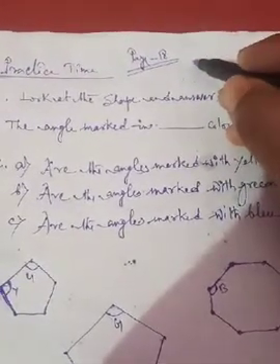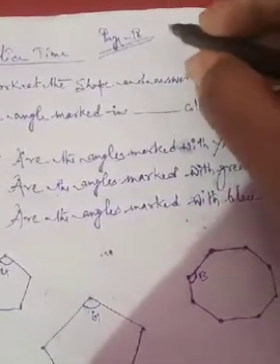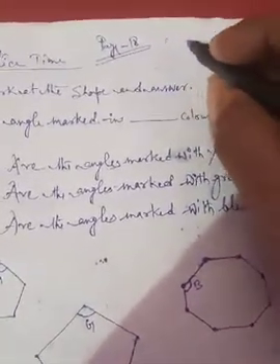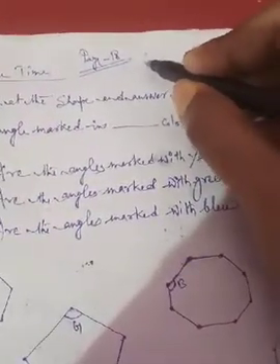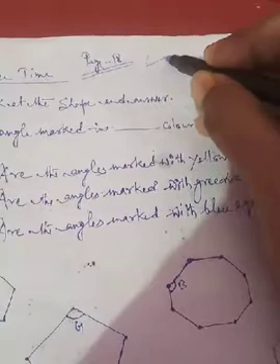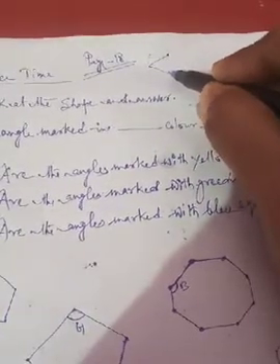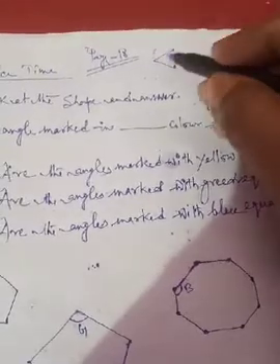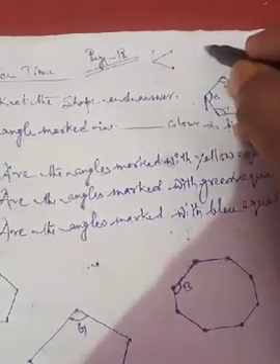Basically we use matchsticks to understand the angles. In the previous pages we understood that suppose we are using two matchsticks and we join them, then we get an angle. If we extend it, the angle will be greater. Suppose the angle is like this.